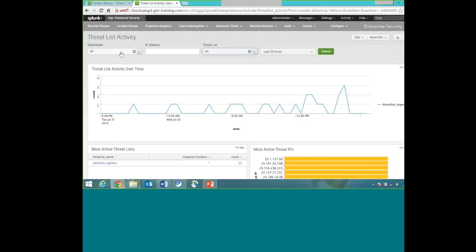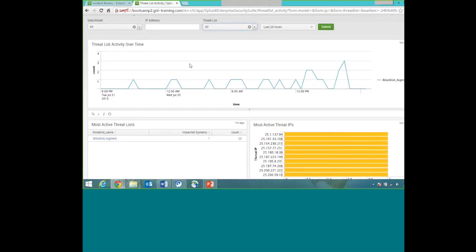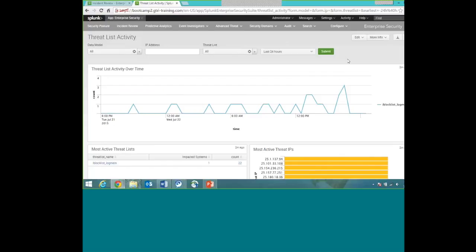But you are able to, so this right now is pulling up the threat lists of everything, all data models, all threat lists, all identities over the last 24 hours. As you can see, once again, this is pretty obvious that we're running data gens, but nonetheless, this can be run in real time as well. If there's a pretty good spike against the data model and threat list that you want to be made aware of, have this up on your screen, and if you see a spike, time to look. Nonetheless, something else very powerful.